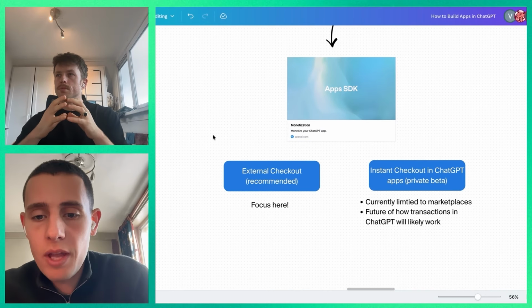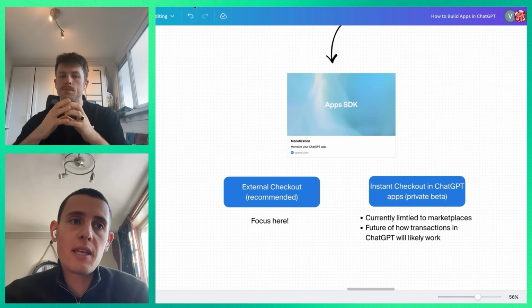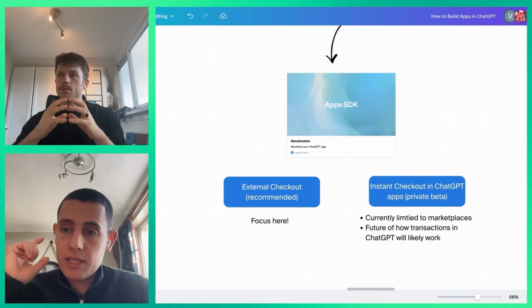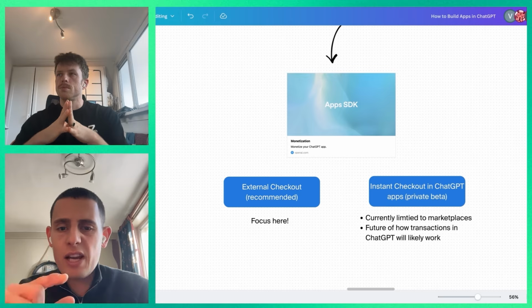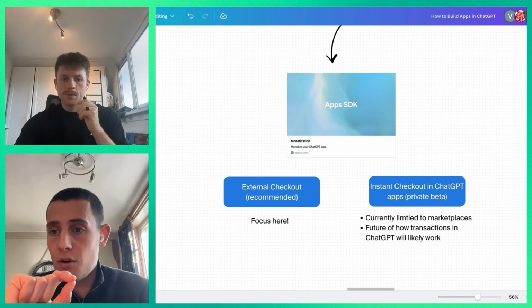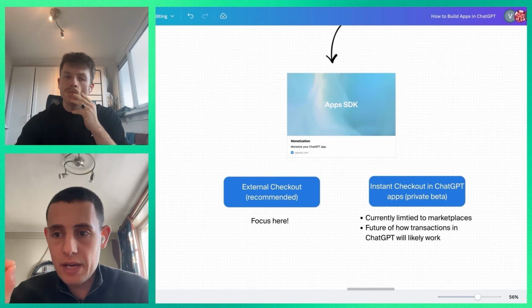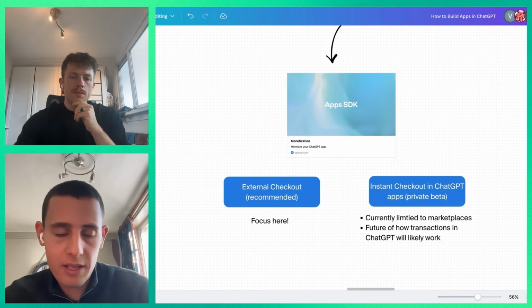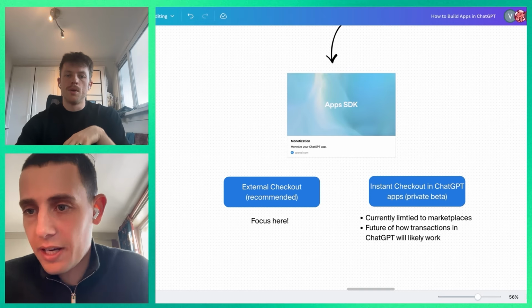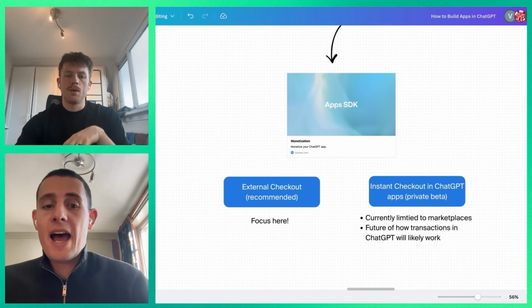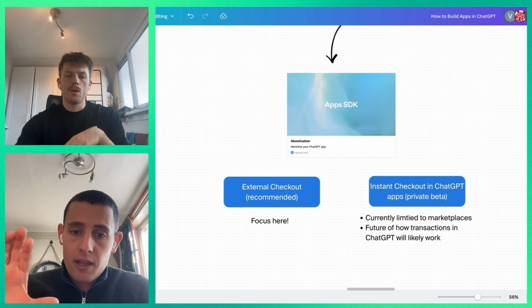In short, they are using the payments protocol that exists underneath it. At the beginning, they're only focusing on marketplaces, and it is very much a private beta. I think Instacart got chosen because the CEO of applications at OpenAI used to work at Instacart, so it kind of makes sense.